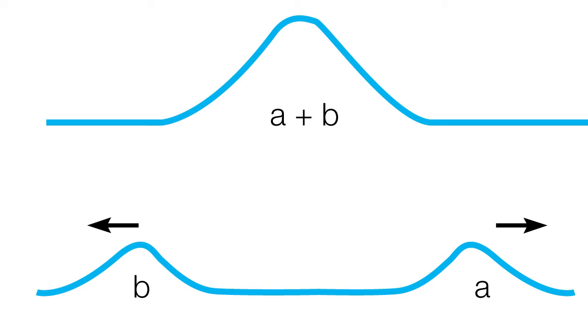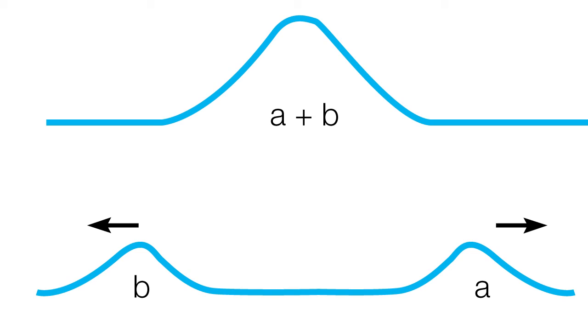They interact. They get that big pile of water up there at the top of this slide. But they don't destroy each other. Matter of fact, this is what's called constructive interference. Constructive interference. They add together. A plus B is a big pile of water.